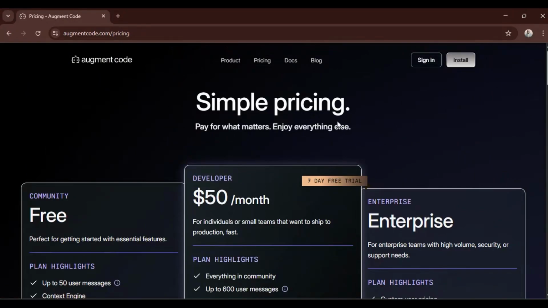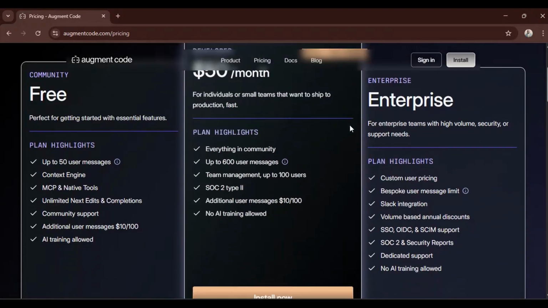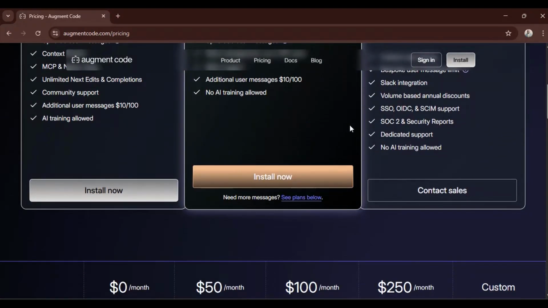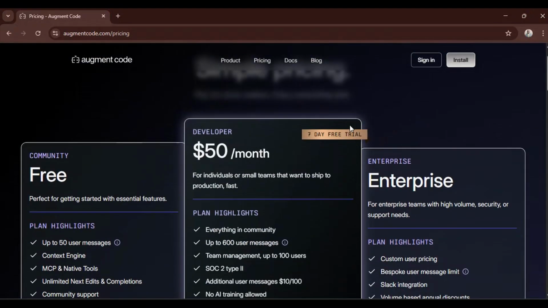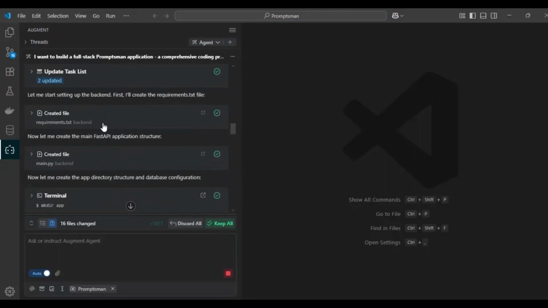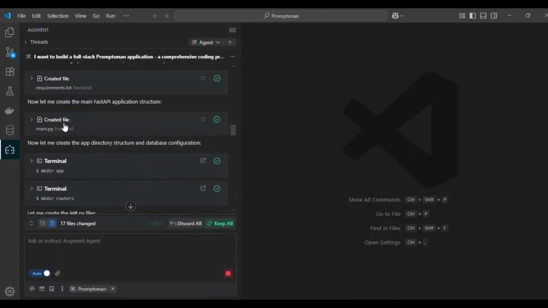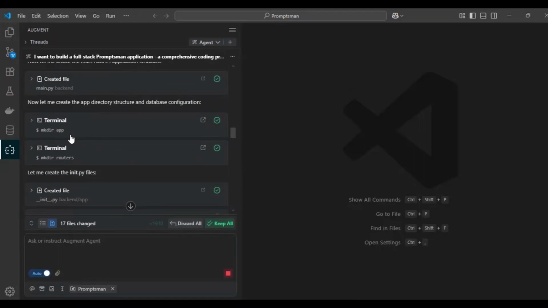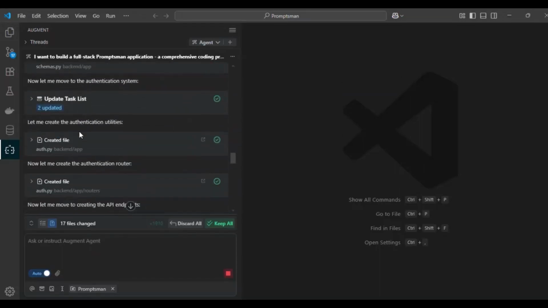Their per-message pricing model that scales with actual usage is another unique feature that helps you maximize your return on investment. From a test of all the good features, what stood out was the task list workflow feature that breaks complex tasks and builds them into manageable, trackable steps, turning chaotic development into structured execution.